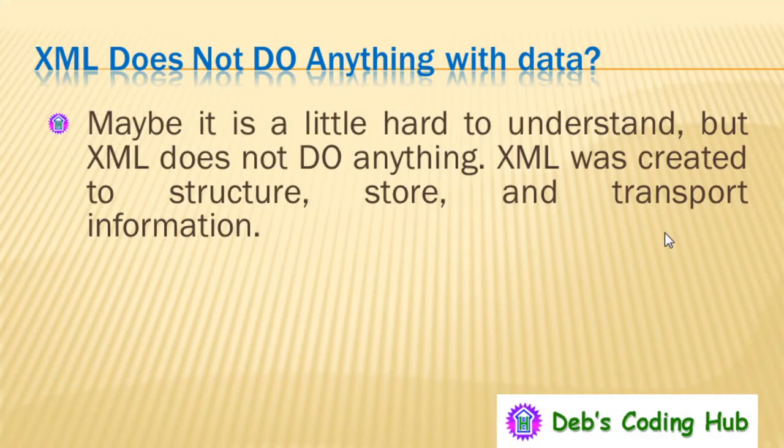XML does not do anything with data. XML simply provides data storage. It doesn't do anything with the data. So it basically stores data. It may be a little hard to understand it now, but XML does not do anything with data. XML was created to structure, store, and transport information.